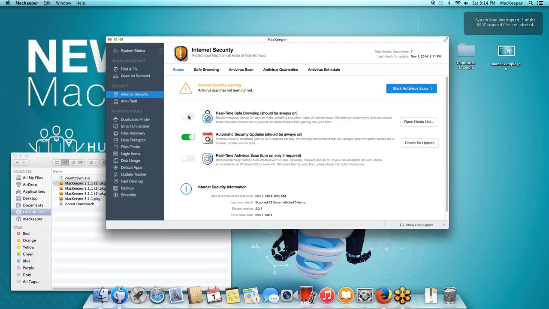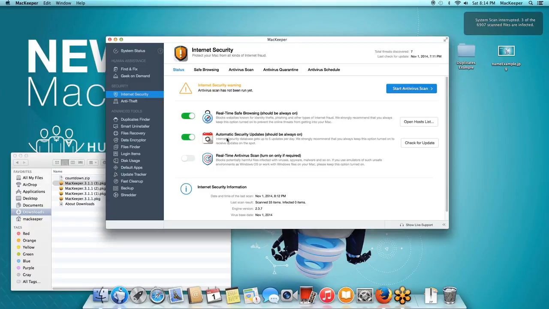Even during updates of Adobe Flash Player, which sometimes says please turn off your antivirus software before doing the update, you can simply ignore that and continue, because the Internet Security tool in MacKeeper will not interfere with the update of Adobe products. In case it does, simply go here, click on this switch, turn off the real-time Safe Browsing, and it will turn off. But usually you do not need to play around here at all.